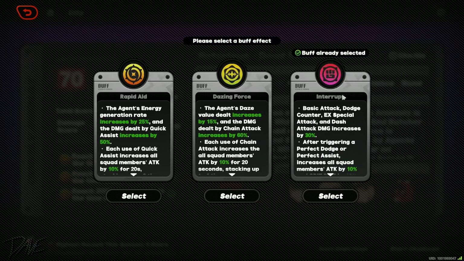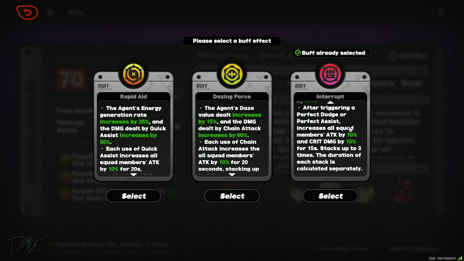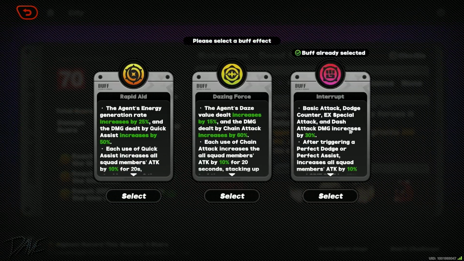For the buff I'm using, I chose the third one, which is Interrupt. So my basic attack, my dodge counter, EX special attack, and dash attack have a damage increase of 30%, and after triggering a perfect dodge or perfect assist, increases all squad members' attack by 10% and crit damage by 10% for 15 seconds, and that can stack up to 3 times. Since we have to perform perfect dodges anyway to get these bonus points, I figured this was a good one to go for.